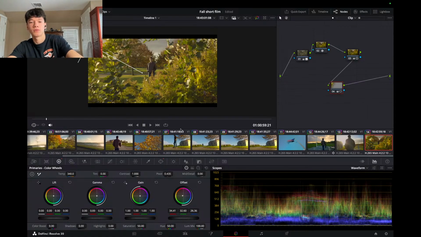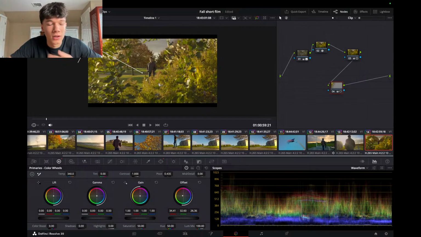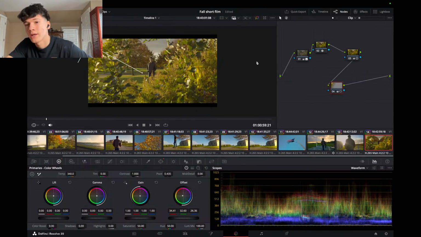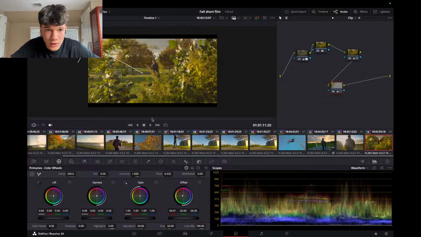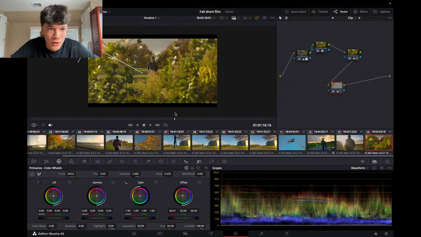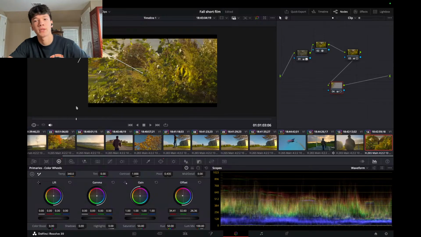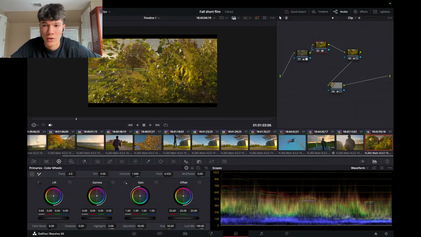I don't know. I feel like it's not what I would want right now. Like it's just too kind of orange. Like this mask right here needs to be stronger, but everything else needs to be not as strong, if you know what I'm talking about.